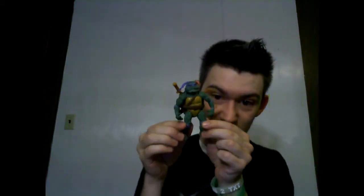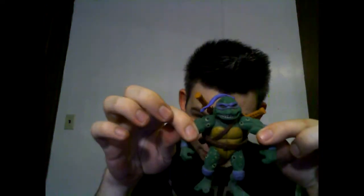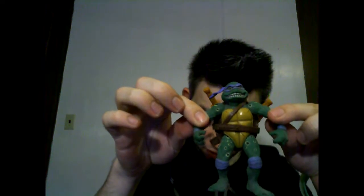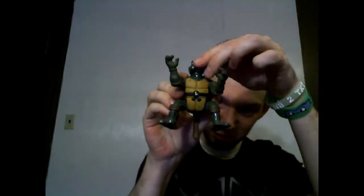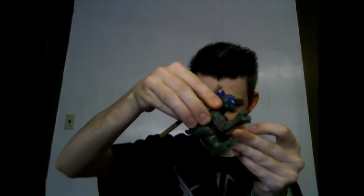I have a cool one. This is the movie style Leonardo. Definitely one of my favorites. Movie Leonardo. Definitely one of my faves. I love this toy. Another one of my favorite Ninja Turtle toys. Backwards jumping Leonardo. This is the one where you clip him down like this, and it'll pop right back up and do a flip.